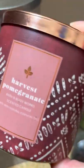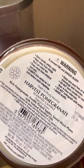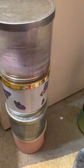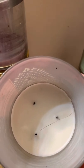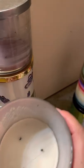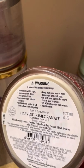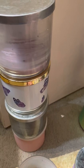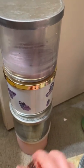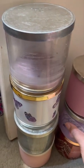Now this one is Harvest Pomegranate — this is out right now, but this is last year's packaging. It's rich pomegranate, freshly picked apples, and sweet black plums. Here's the inside. The only thing I could ever smell in this candle was the apple scent — it was a nice apple scent, but I'm not smelling plums or pomegranate. It was relatively strong though — probably like an 8. But at this point I would not get this again, because that's all I could smell. It wasn't bad, it was just not on my repurchase list.